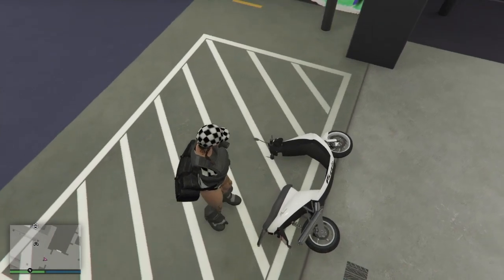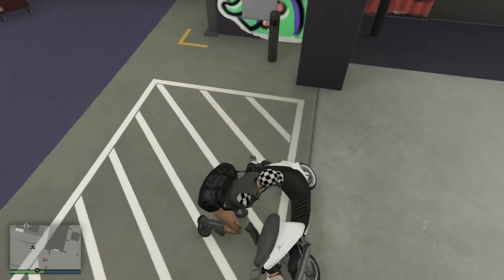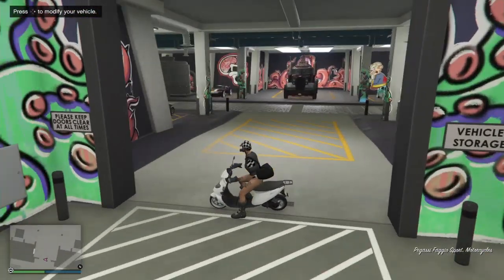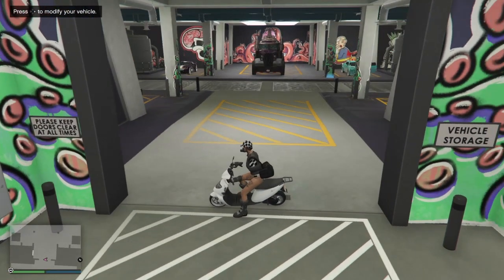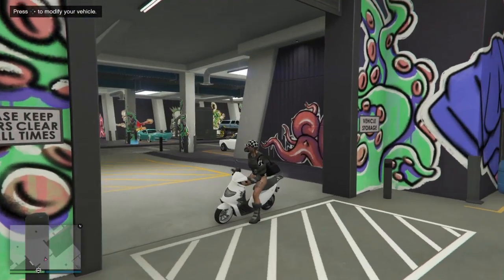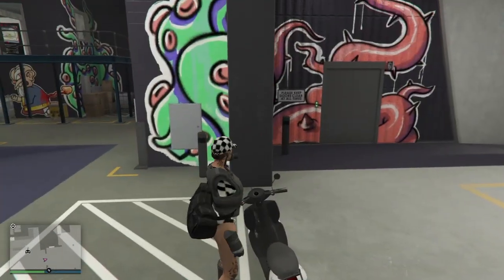So that looks perfect, guys. See how the tires are just barely over the line? So once we stand it up, we're only going to get one alert here, all right, to modify vehicle. And this is probably perfect alignment here. You don't want to go any further out than this. My front tire could have gone out just a little bit more if I wanted to, but since we only have one alert, that's exactly what we're wanting. All we have is the press right to modify vehicle. So at this point, press triangle and get off of the vehicle.